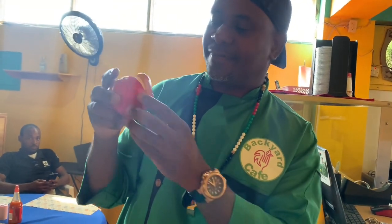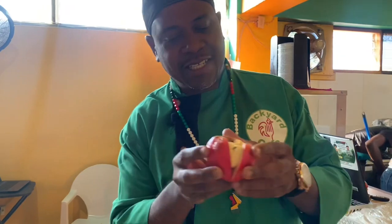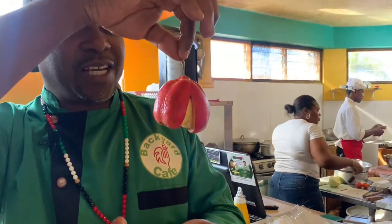We're in a Jamaican kitchen learning to cook ackee and sawfish, and now you're gonna get to see what ackee really looks like. For folks who don't know, ackee is the Jamaican national dish - here it is right here. Can you see it? Good lighting - this is the ackee. It hangs on the tree like this.